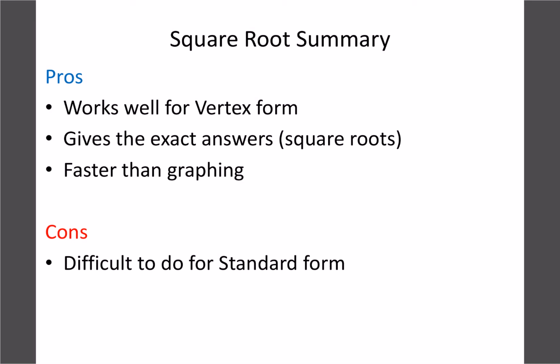And just like before, we'll go through some pros and cons. The first thing is it works awesome for vertex form. It gives us the exact answers in square roots, which is what we want, where graphing can't give us exact answers. What's nice about it is it's pretty fast. Doesn't matter how tough the equation is, it's pretty fast to solve. The disadvantage is if it's not in vertex form, we have to convert it. If you're good at converting, it's a really good method to use. If not, then there might be a better solution if it's in standard form or some other version.